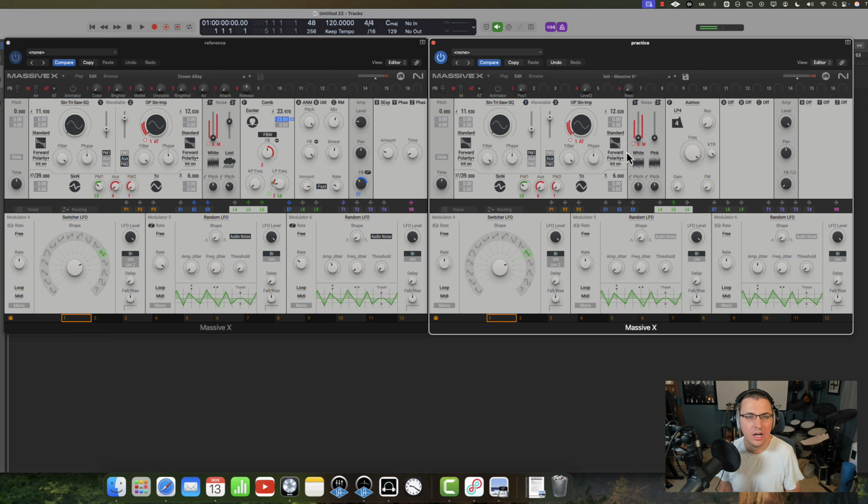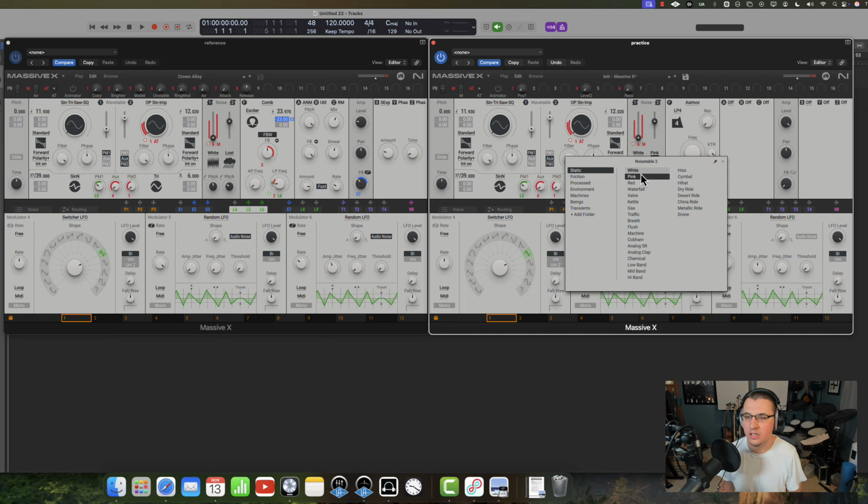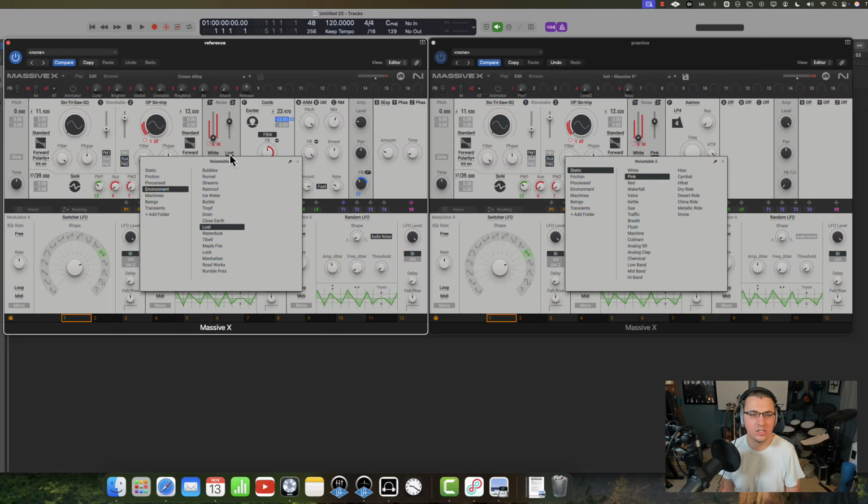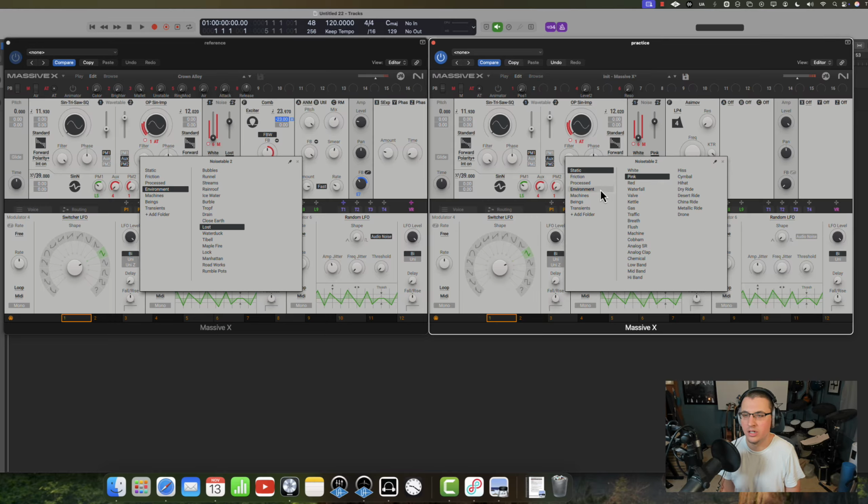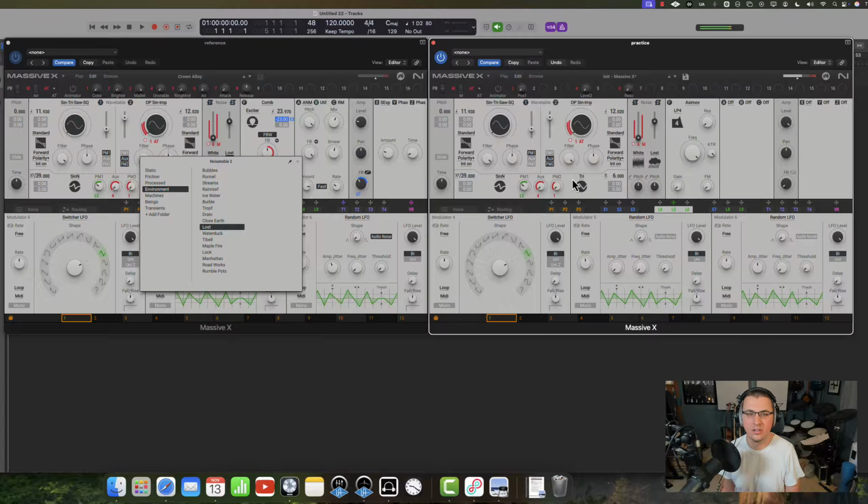Okay. And then the second noise generator, 65.3, is what is called Lost, which is under Environment. Lost.